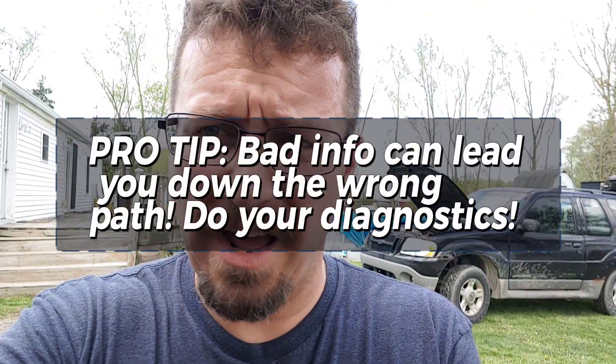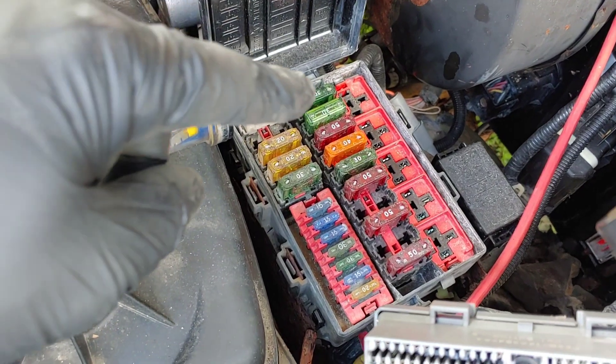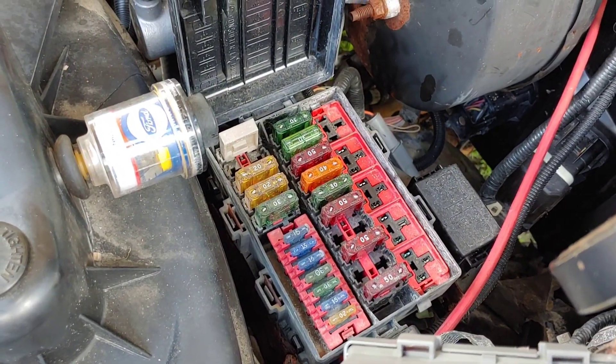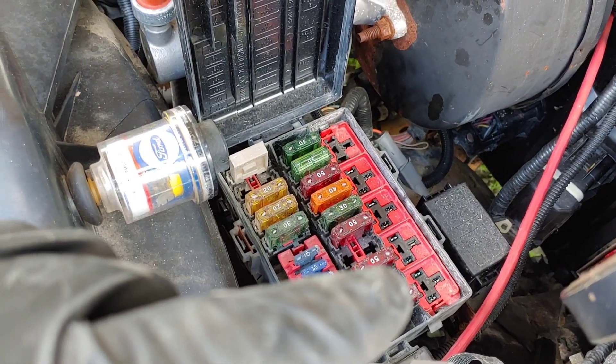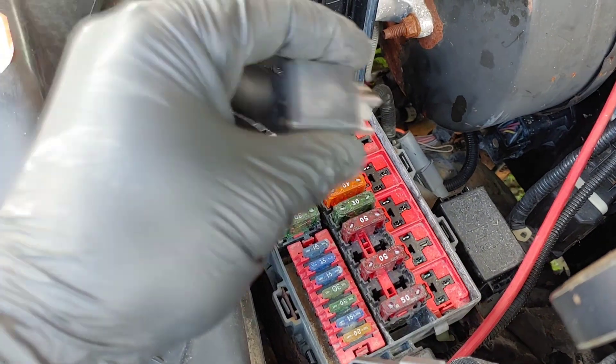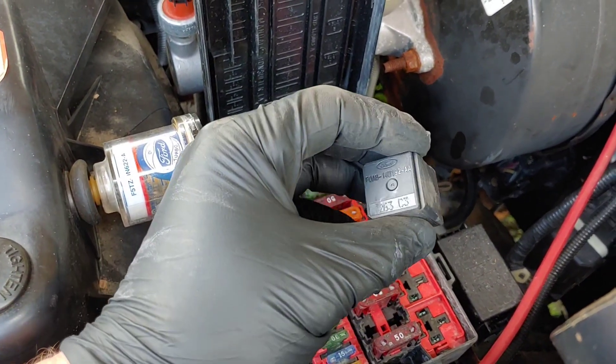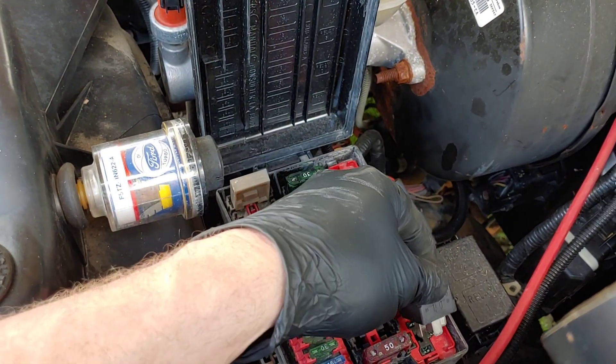I did a bunch of research, and as you can see in the background the old Ford Explorer has the hood popped, because it looks like there might be a relay missing. That's insane because the previous owner was driving the truck and it just died on him — never restarted — and he didn't say anything about pulling any fuses or relays. Looking at the fuse/relay box, there are no relays anywhere. The bottom slot — some diagrams call it R1, some call it R5 — either way it is the powertrain control module relay. So I grabbed this relay out of my Ford Explorer and put it in there.